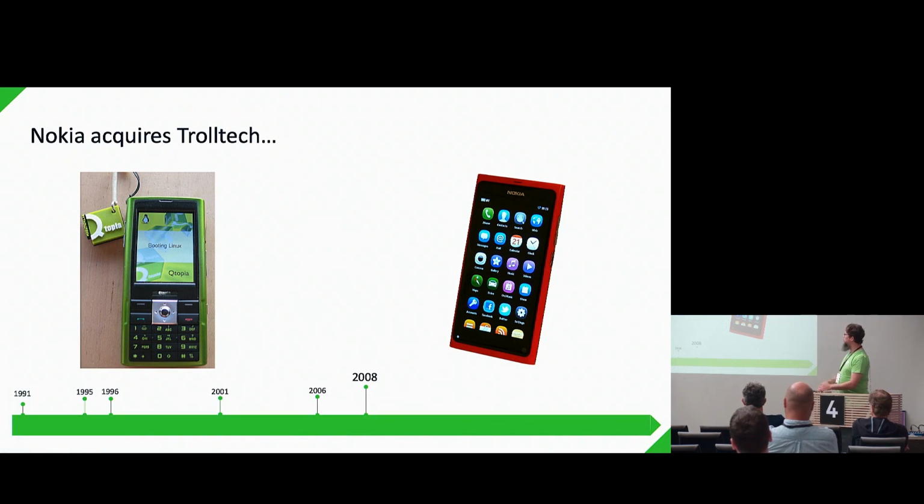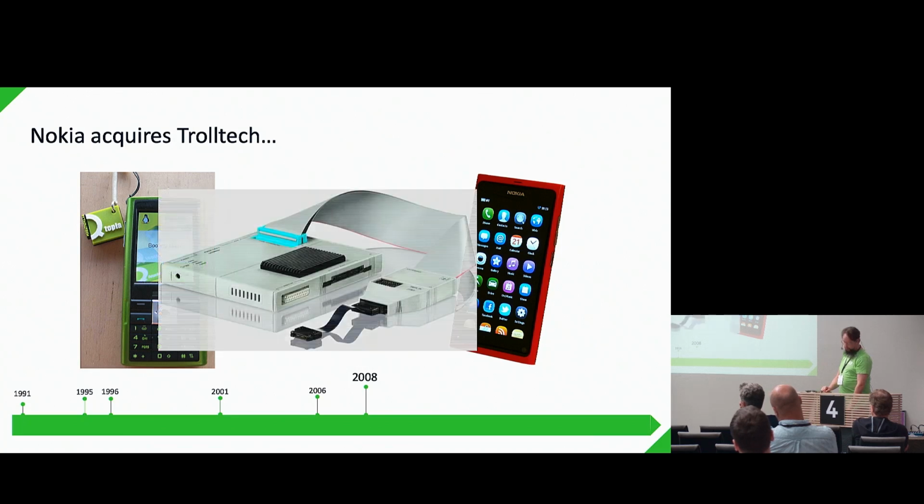So the question was, how do we get from this green phone, which was a developer device, which was suffering visibly from some of the designs that we still had in Qt3 and Qt4? How do we get from there to something that is really different in the sense of user experience, responsiveness, touch-friendliness, dynamic, fluid user interfaces? Does anybody know what this is?